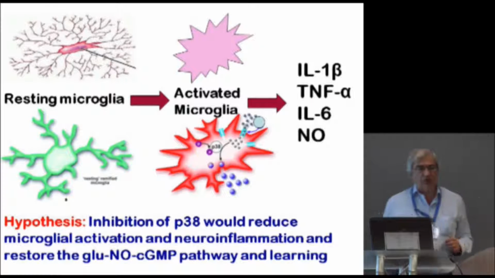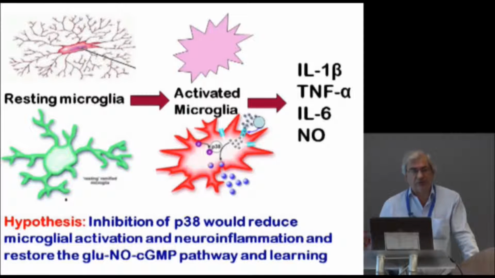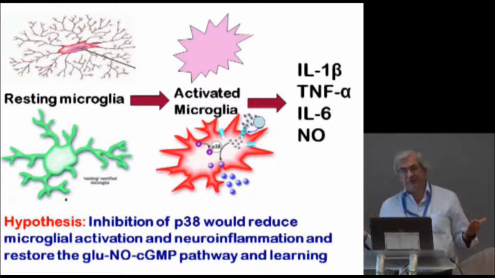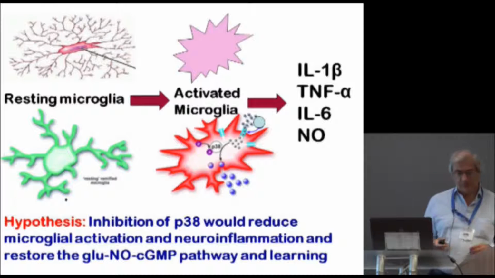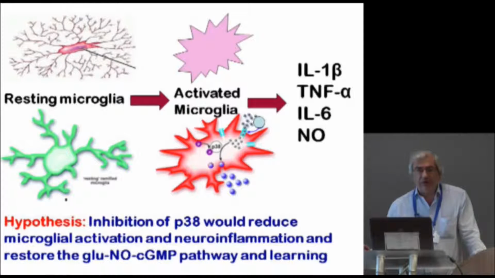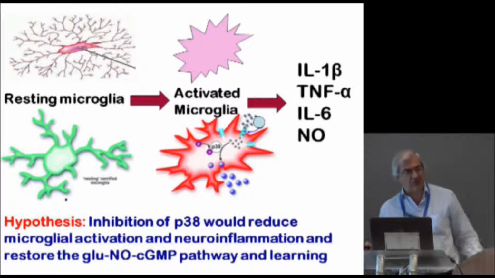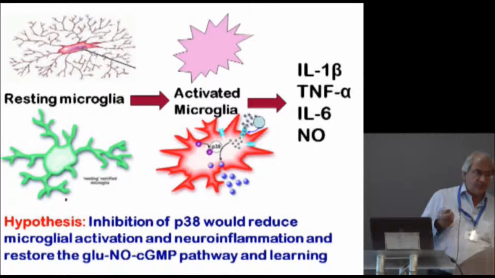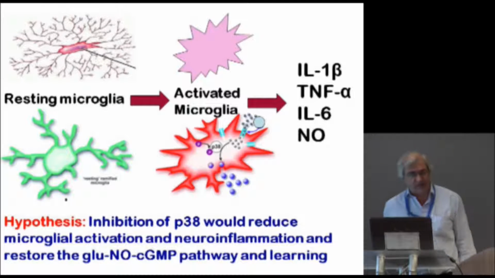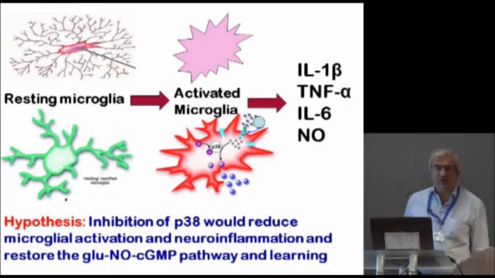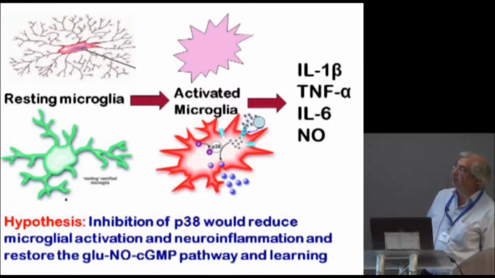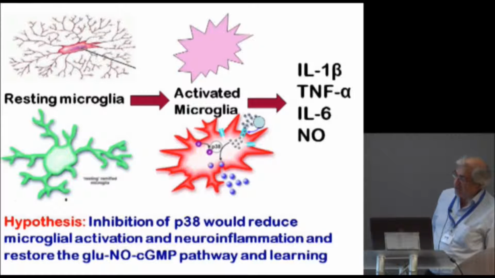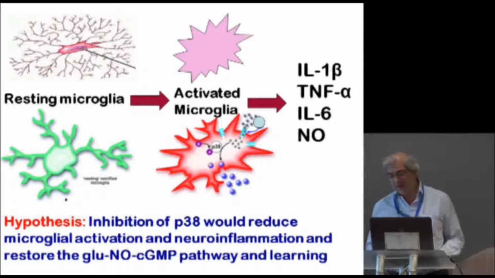Then the results shown before show that we can restore cognitive function in these rats with portacaval shunt with ibuprofen. Therefore, one possibility would be to treat patients with minimal hepatic encephalopathy with ibuprofen, but as you know better than me, ibuprofen can induce secondary effects in the kidney of patients with liver cirrhosis, therefore it's not a good treatment. Taking into account the results, we thought that maybe we can reduce neuroinflammation directly in the brain without affecting the kidney if we act directly on microglia. Then we looked for some treatment which can reduce activation of microglia without affecting the kidney. And according to the literature, a good candidate for this could be inhibition of MAP kinase P38.